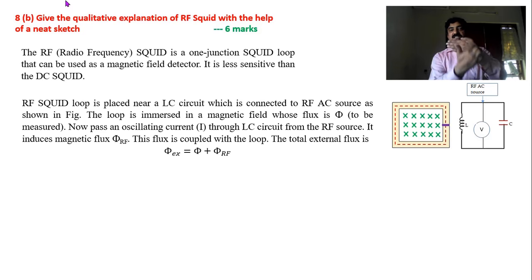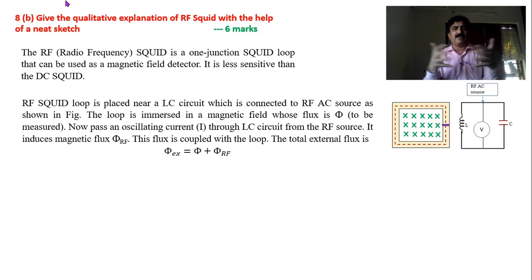Any variations in the magnetic flux here cause a corresponding variation of the voltage here. This is mutual inductance. In PUC you studied the coil experiment. So here the magnetic flux was there before, that is phi. After that, by passing the current I produced one more magnetic field, that is phi RF. Therefore, the total flux changed. Because of that change in the flux, another EMF is induced, that is mutual inductance.